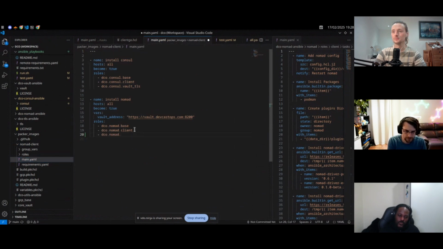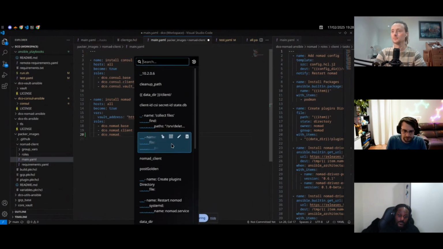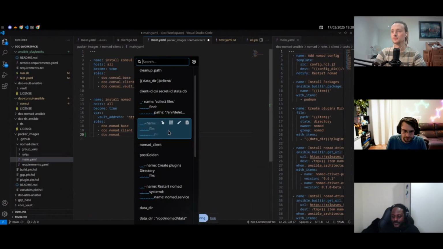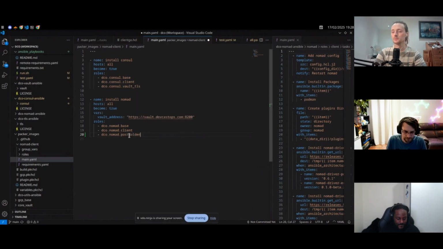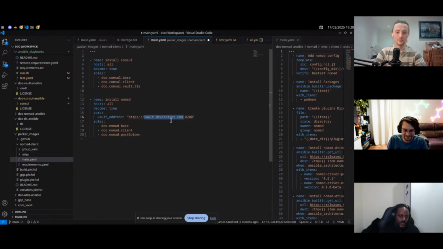PCO Nomad. What do we call it? Golden Path. It's Golden. Oh, so this is a hard coded variable here. Oh yeah, you may as well just swap that out for 10.2.6.